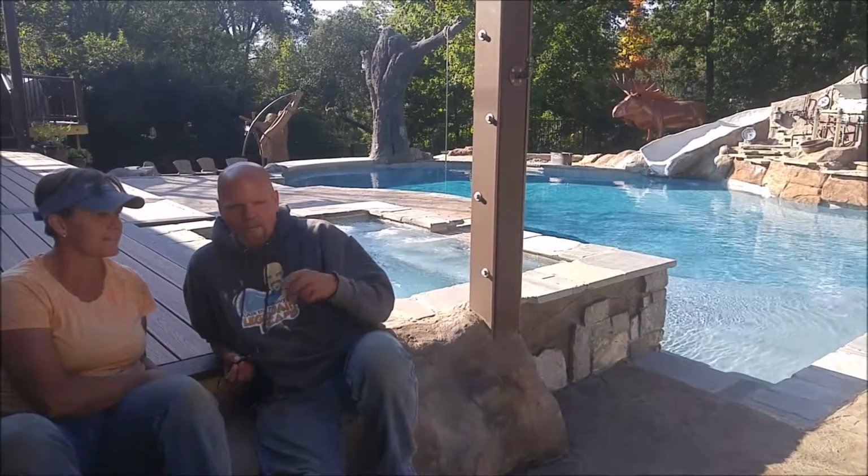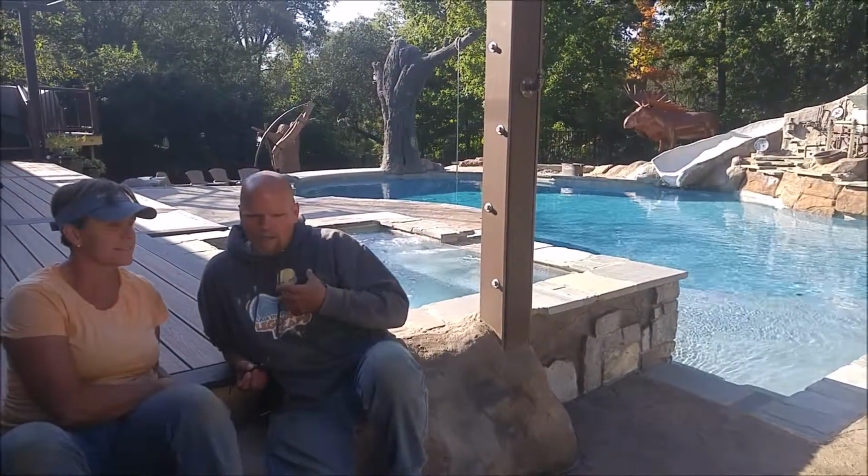And I talk oftentimes about how landscapers try to over landscape. And maybe it's overselling because they make more money in plants or something. But I see an awful lot of projects that are overdone. And I think in an environment like this, just enough. Simple is good. Keeping it simple and yet interesting and elegant is important, but not overdoing it.